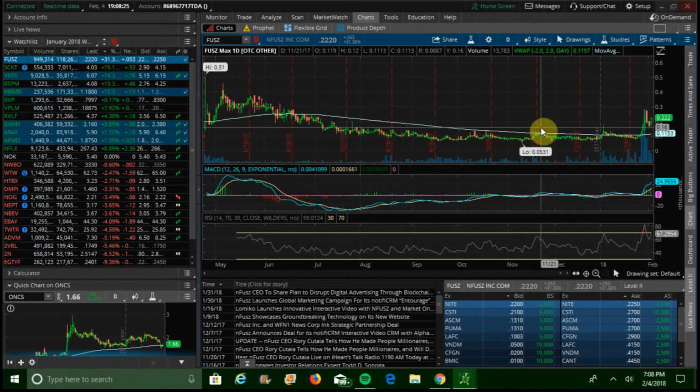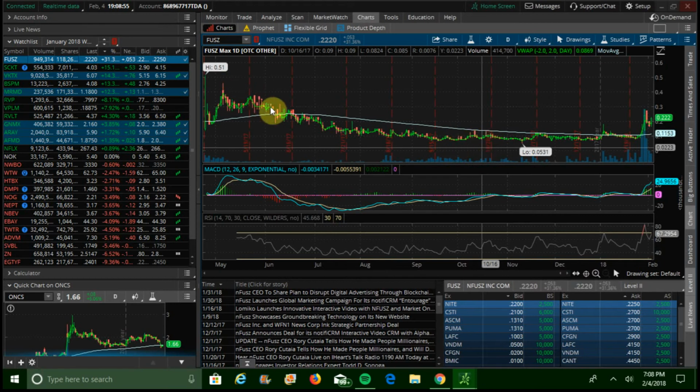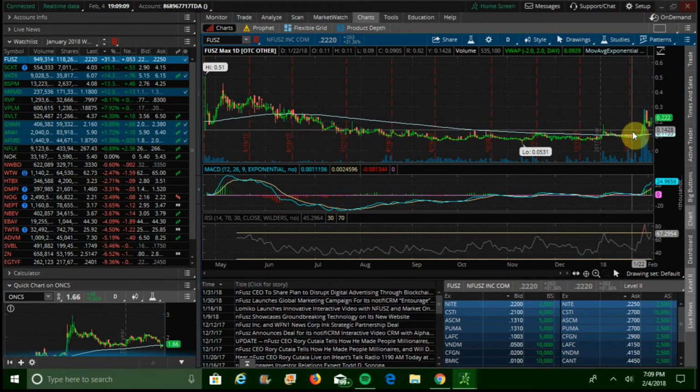But like I said, the stock market has been kind of dicey right now. So I don't want to just buy this just because. But I do like the chart pattern, and I'll tell you why. This here is the 100-day exponential moving average. What I have found is that when stocks start trading above the 100-day exponential moving average, it has a tendency to increase a lot more. Once it's trading below, like it did right here, it will go further down, which it did, and we see that. We always want to make sure that the stock is trading above the 100-day moving average if we want to consider it as a long play, a play that we believe could go bullish and continue to increase in price.